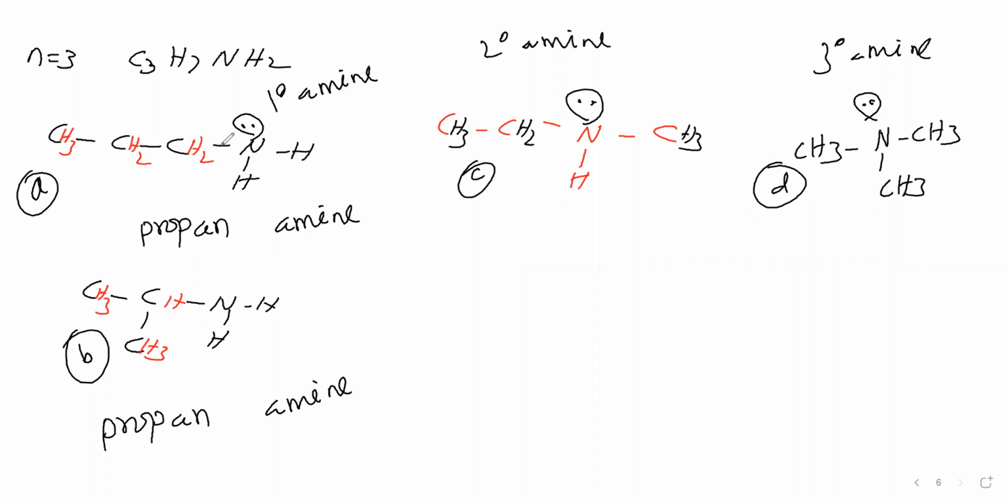Now the position of amine, you see, in this case amine is attached to the first carbon. Therefore, the position of amine is 1, propane-1-amine. Here it is the first carbon, second carbon, third carbon. NH2 is attached to the second carbon, therefore it is called propane-2-amine. So here the position of amine is 1, here the position of amine is 2, therefore A and B are position isomers. What about A and C? Functional isomers. A and D, functional isomers. B and C, functional isomers. B and D, functional isomers. Like this we can say.